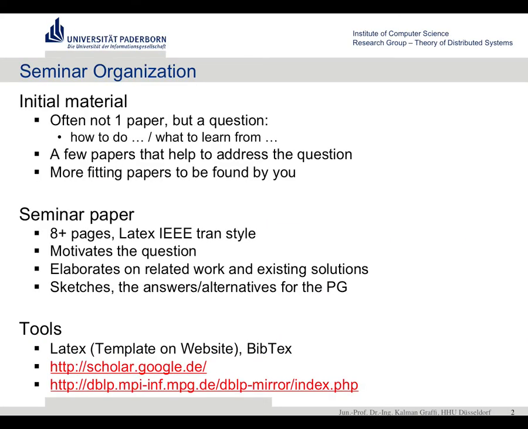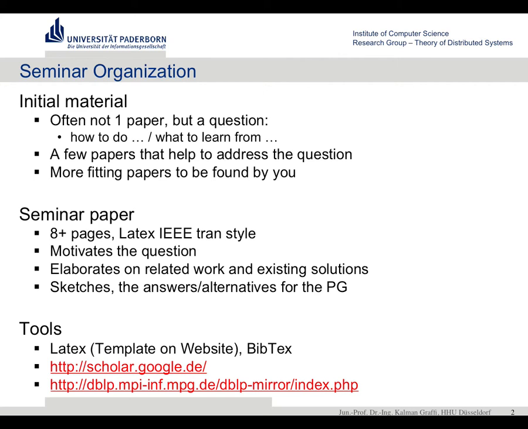Okay. So some words on what is coming next. The seminar phase is going to start. I asked you last time to participate in the Doodle to pick a topic. And you saw there are the questions marked out. That's a more general question that you get, and you should find solutions to it in related work. And if there's not sufficient findable, then also think of some own approaches how it can be done. So the main question will be how can we solve the specific problem that we face in the PG, and what does research provide for it.